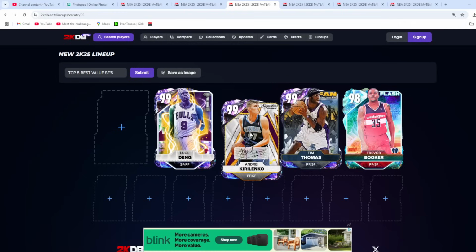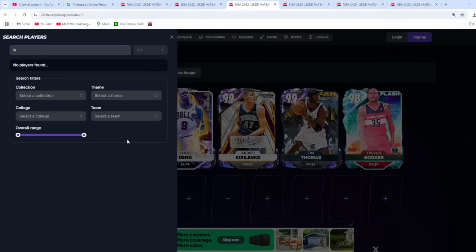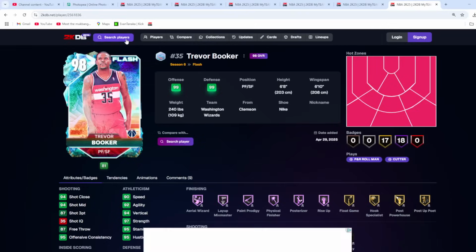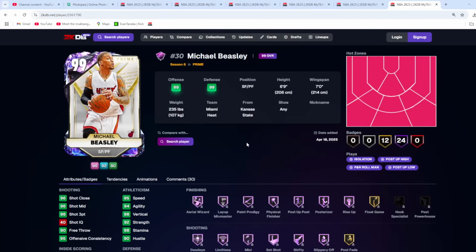But these 3 cards, you guys know, I always put them on the same level of ranking. They're very similar at the small forward position. But number 1, the best value small forward is 100% Dark Matter Beasley. He's come down to actually somewhat of an affordable price tag. I got mine for 290k.